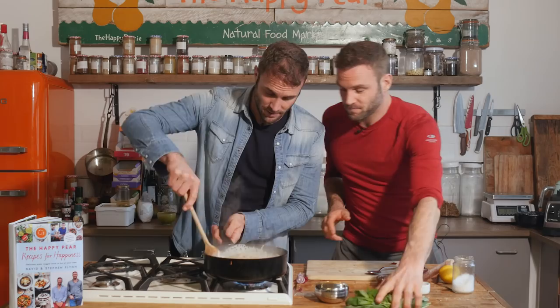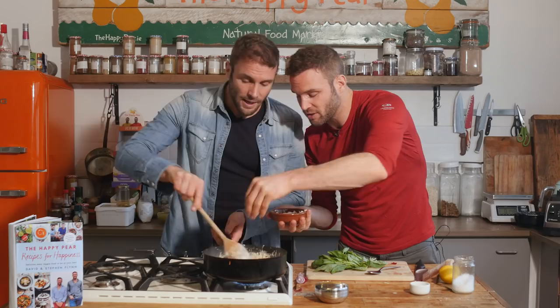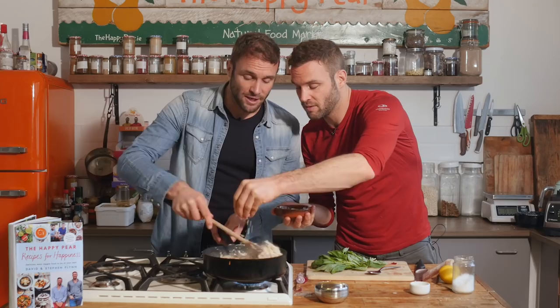Lovely — it looks properly creamy. If you want to put in some vegan cheese, go ahead; if not, use nutritional yeast. I'm going to go in with vegan cheese and get it just to melt a little bit. And if you want to make your own, we made a really good video for vegan parmesan — a sprinkle-on kind made with cashew nuts and nutritional yeast. It's very good.